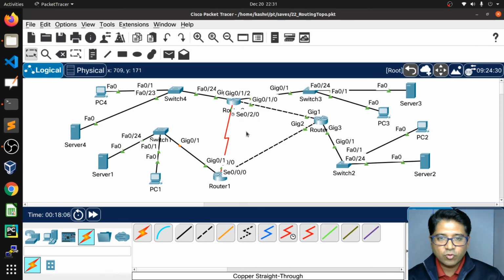We're going to save this topology. In the next class, I'm going to configure the IP as per IP nomenclature. Those who do not know the IP nomenclature, please watch the entire previous video for the IP nomenclature: how you are going to configure, what the LAN IP series is, what the series between the routers will be, and how we are going to select the subnet. I'm going to cover that in the next class.